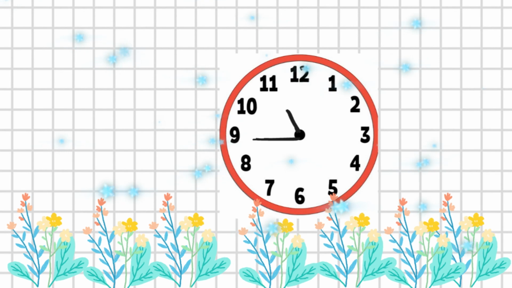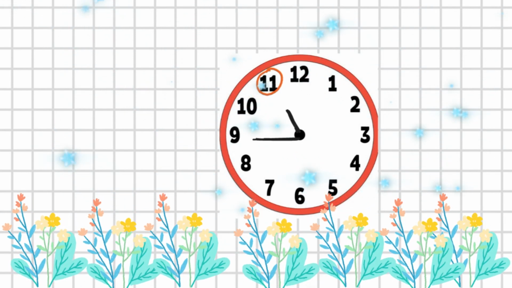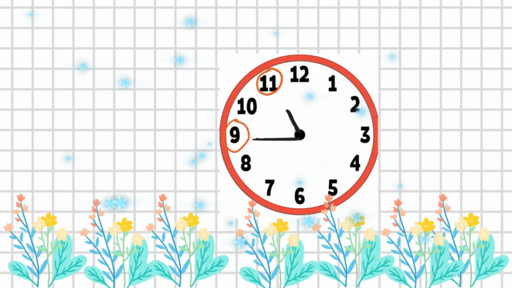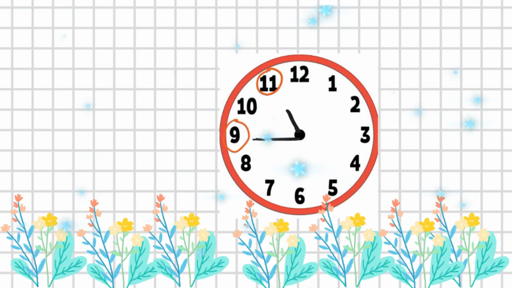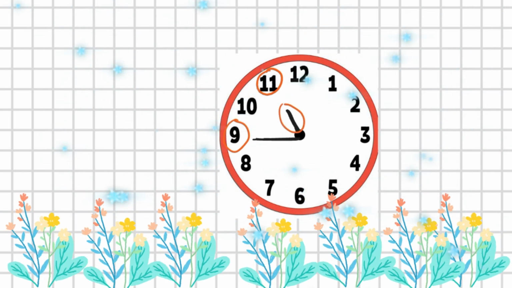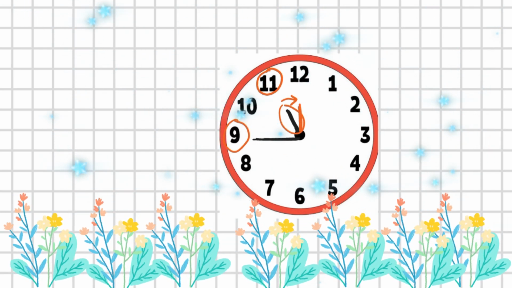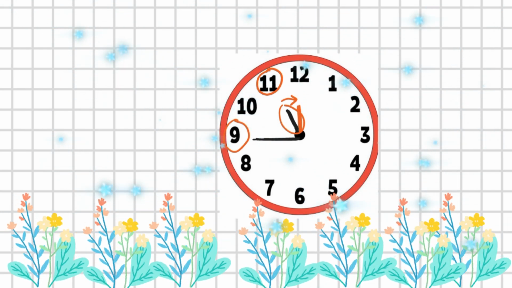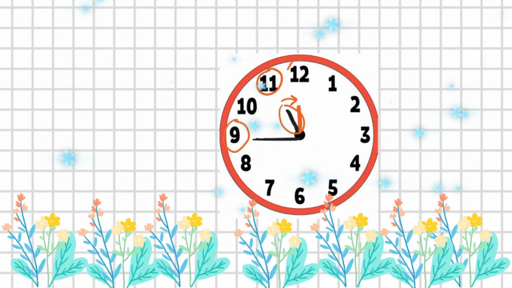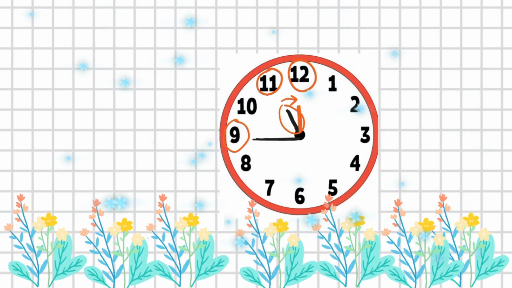Now to clear this, you have to tell the time which is on this clock. The hour hand is pointing towards 11 and the minute hand is pointing toward 45 minutes, or quarter to. We know that after 1 hour, this hand will be over here, okay? So the next hour which is going to happen is 12. So we say the time is quarter to 12, meaning after a quarter hour, the time will be 12 o'clock.